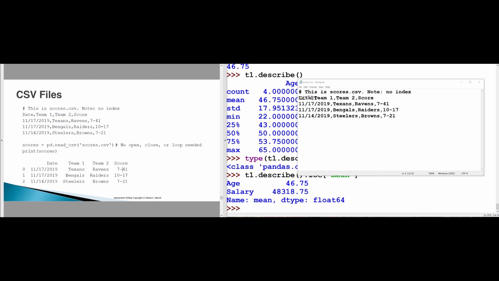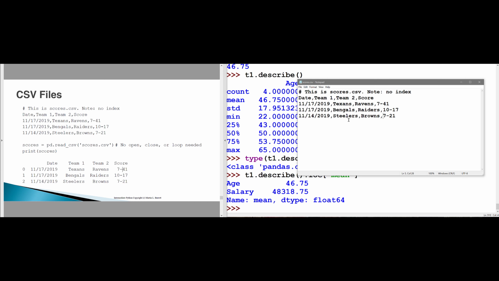And in here I have these column names, date, team 1, team 2, score. And then I have data rows with dates, team 1, team 2, and score for some football games. Now, this file does not have any index column. So the index labels for this data are just going to be, by default, 0, 1, and 2.